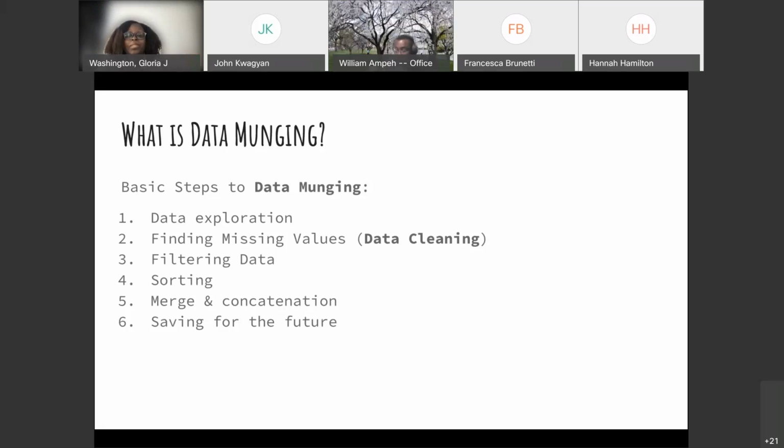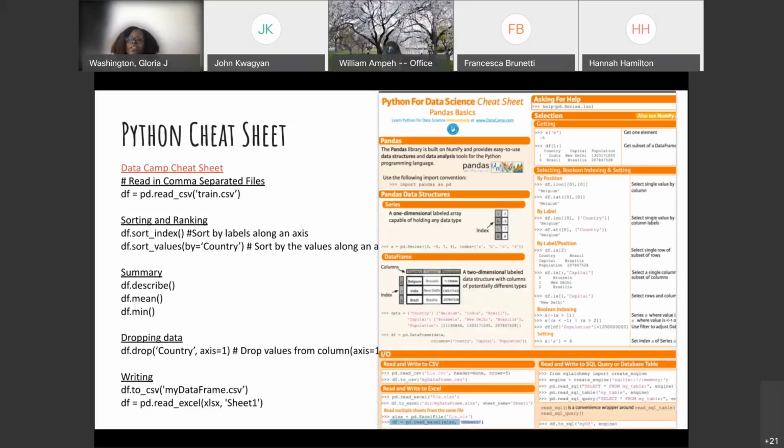I'm not going to show within the steps of this presentation today how to do that, but there are several different online resources for you to look at. The one that I like the best, that I steer my data science and computer science students to in the class that I teach, is DataCamp. DataCamp has all these cheat sheets, they're PDFs. You can also just bookmark them as an HTML site, as a web page as well.